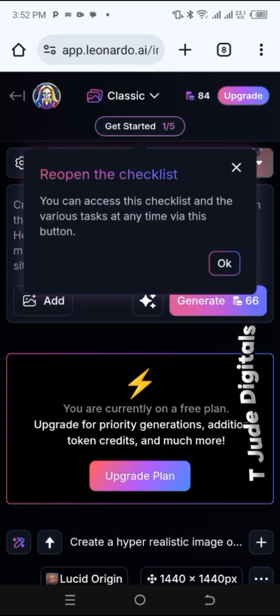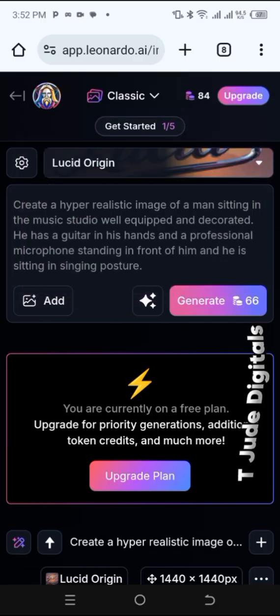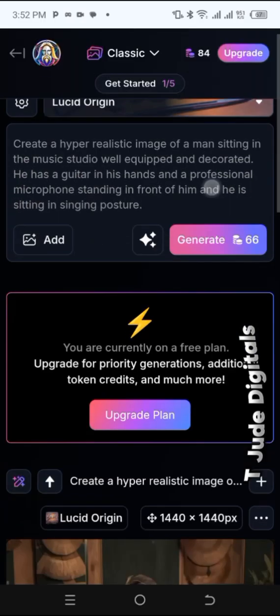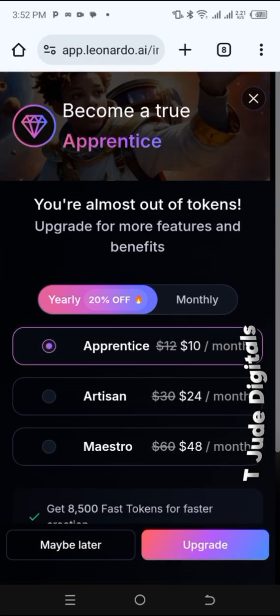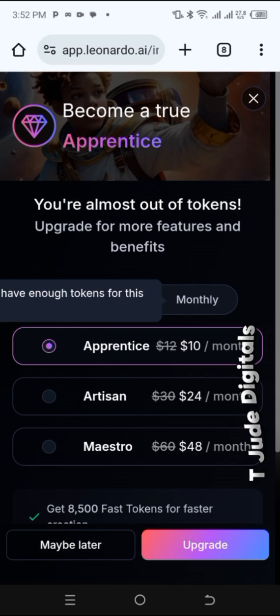Say you can access checklist and okay. What's wrong here? Generate. How did they say?